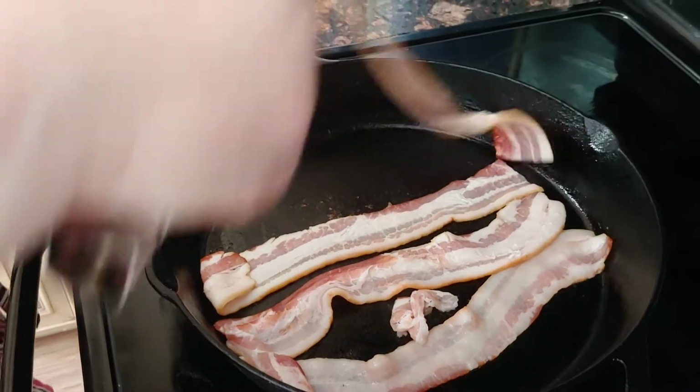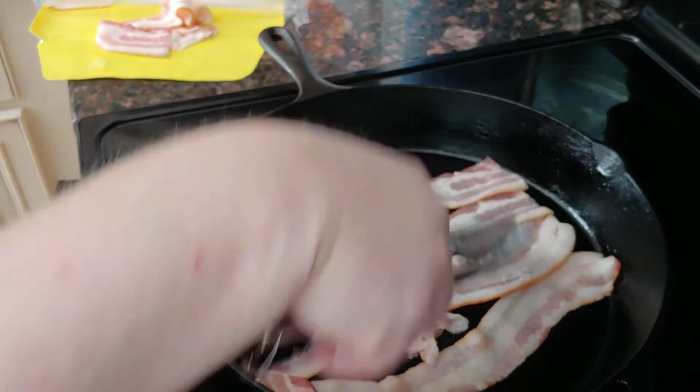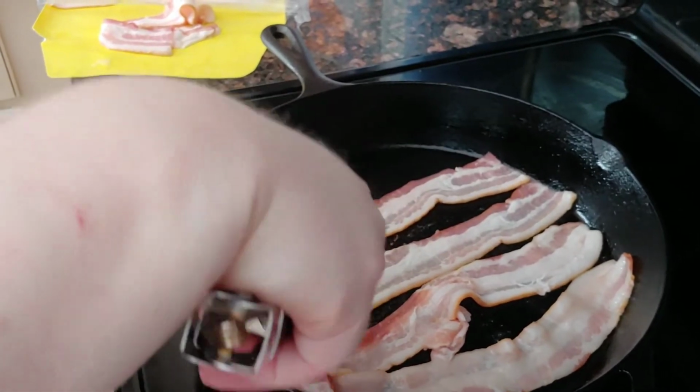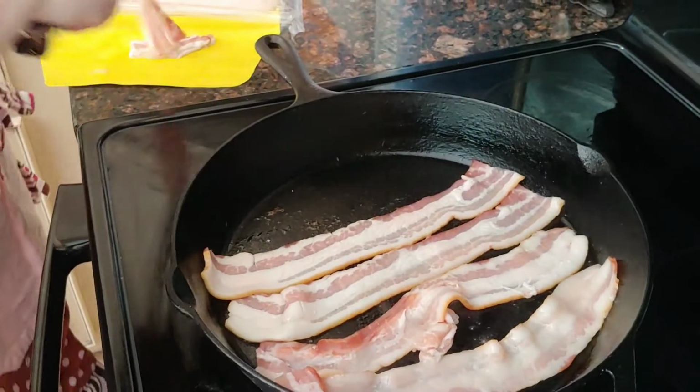Okay, for this, I would only use 4 to 6 slices. But of course, if you like more, go right ahead. You can do more. I just don't think my arteries can take it anymore.